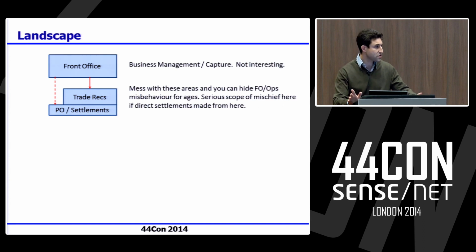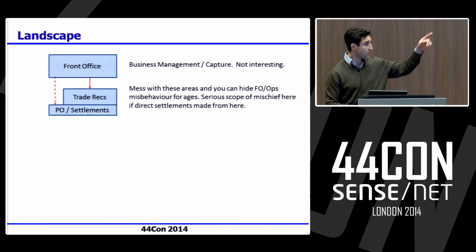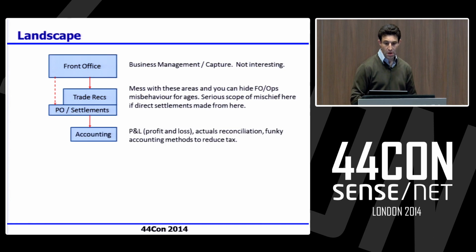And if you're in a trading business, so financial trading business, it might go into some trade reconciliation system as well. That's not so interesting, except that you can suppress your activity for quite some time there. So you all remember Barings and Société Générale and all of those kinds of things, where some rogue trader, UBS, ripped off a company for huge amounts of money. Well, they didn't rip off the company. They basically just hid their losses. They did that by fiddling with the reconciliations.